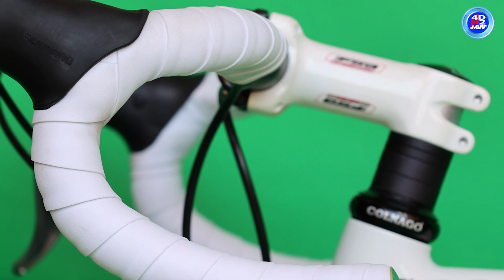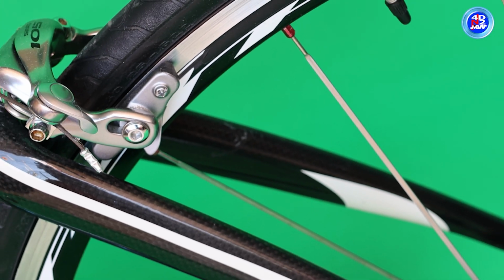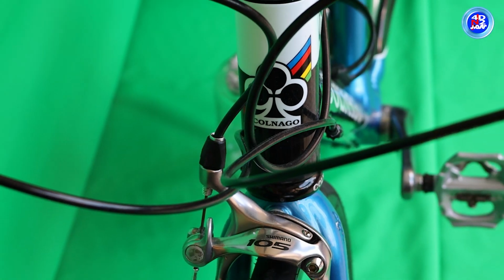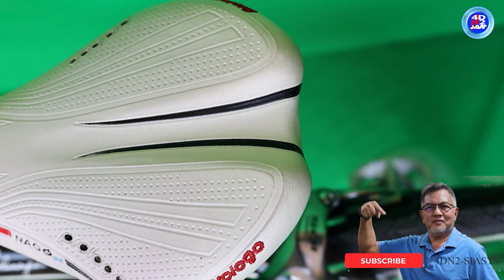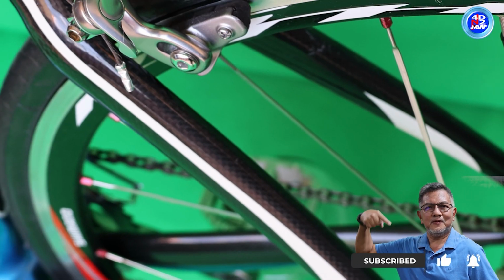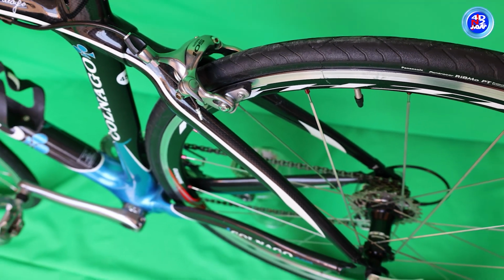And you know, what's really cool is that even today, this bike would still hold its own. Sure, it might not have all the bells and whistles of the latest carbon fiber rocket ships, but that's kind of the beauty of it, isn't it? It's a classic. Exactly. If you ever get the chance to throw a leg over a 2009 CLX, do it. You might be surprised at how relevant its ride and feel remain, even in today's world of cycling.